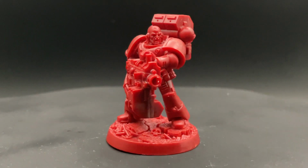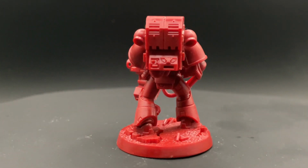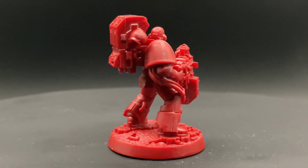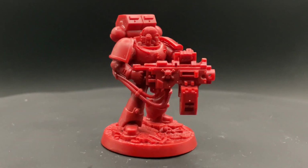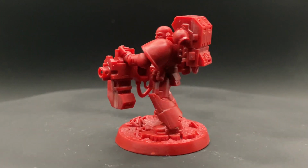Straight to the point then. Right. So this is the model I bought some time ago, and he was just sitting patiently in the pile of shame and waiting for his turn. A pretty cool looking Blood Angels heavy boulder operator, with lots of different shapes.